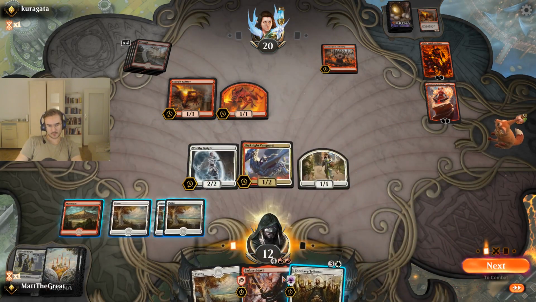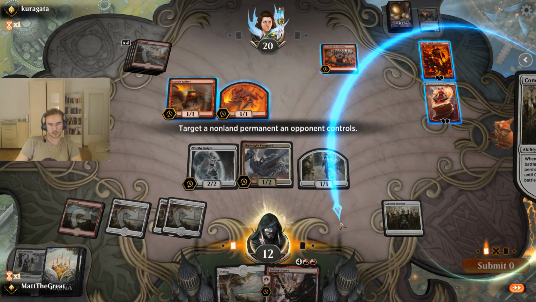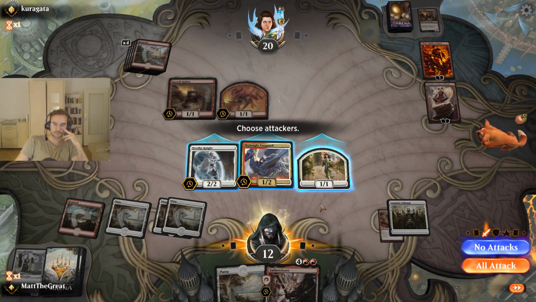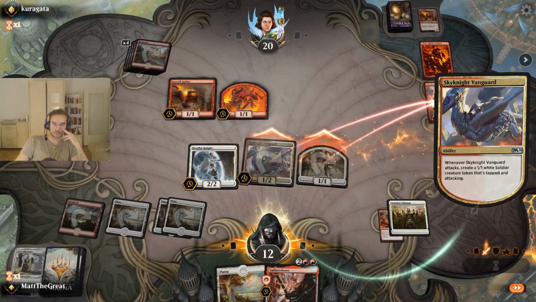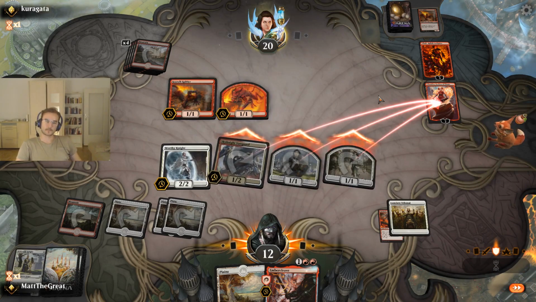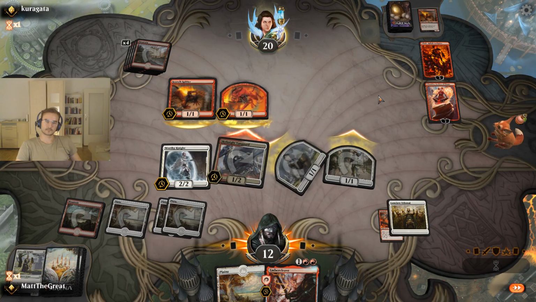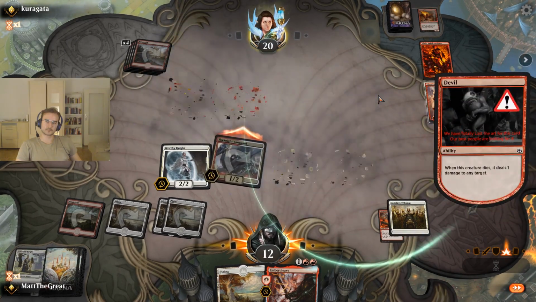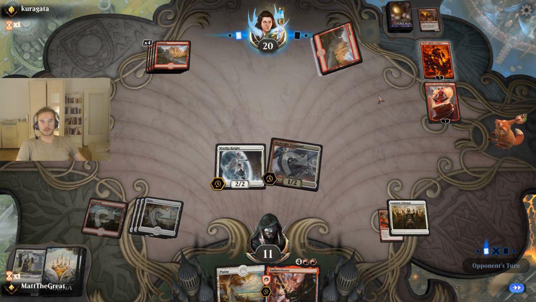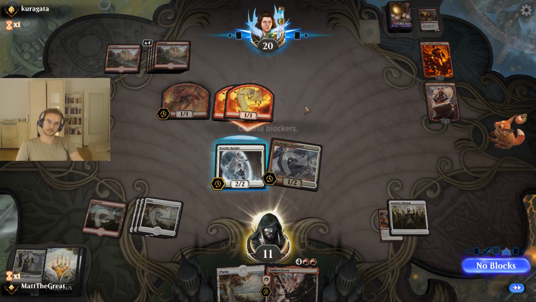Now, unfortunately, we don't have a second source of red mana, but it's fine. We're just going to get rid of the Cavalcade of Calamity and get rid of the Chandra too. What the heck? And now we're pretty much in a commanding position now. Say hi to my fiery friends.